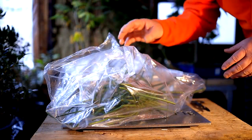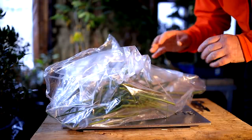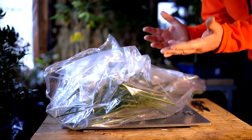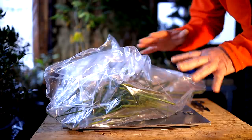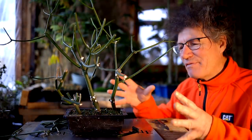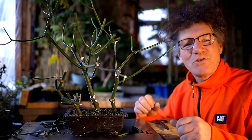I've put all the pencil cactus clippings in a plastic bag and I'll throw them out in the garbage. I don't want them composting — wild animals might eat it and poison themselves. And I'll also wash my hands thoroughly with soap and water to get all the sap removed. I've pruned back one of my probably least favorite plants. So let's get out the next tree.